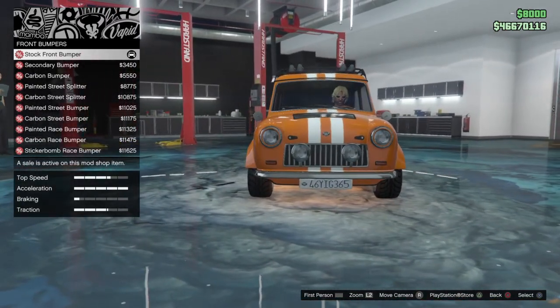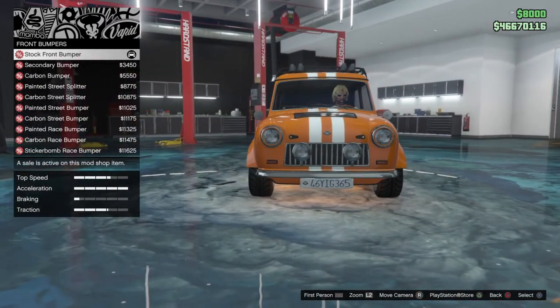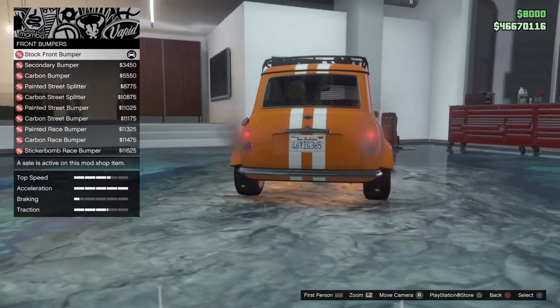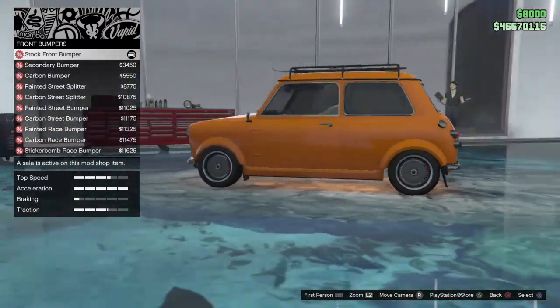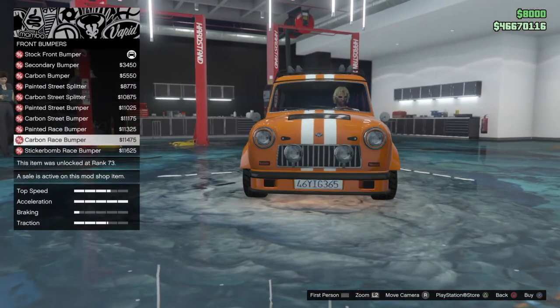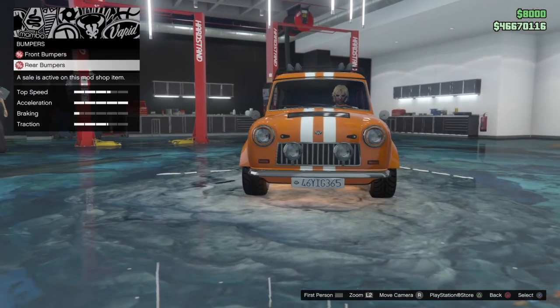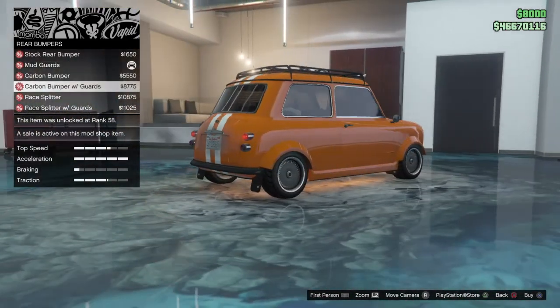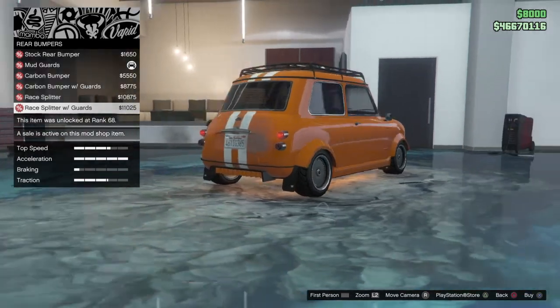Plus, the license plate. It has a European license plate, which, if you look at it, the numbers are exactly the same as the regular license plate that you have on your car as well, which I thought was really cool. They have a ton of sticker bomb bumpers, all of that. The rear bumper has mud guards. That's what I put on mine.